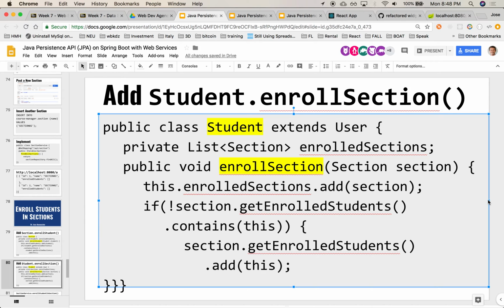Am I in there? If I'm not, well, you better add me to your list of enrolled students. Unless the section already told me that I'm enrolled in there, then obviously this would be skipped. I'm already in there. I can start from either side, and it should be the same thing.